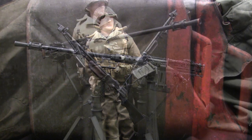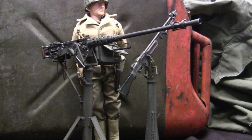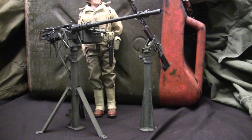Even though the pieces are designed for the Dragon counterpart, some small minor hand fitting may still be required by the builder in order to get the pieces to fit into their appropriate locations in the position that you see it here. Although these two models here are in their vehicle mounted configuration, these two will just be kept in the condition that we see here and used primarily for display purposes.